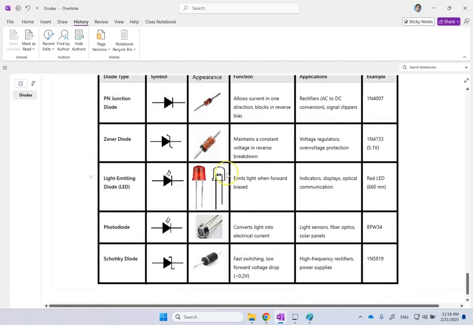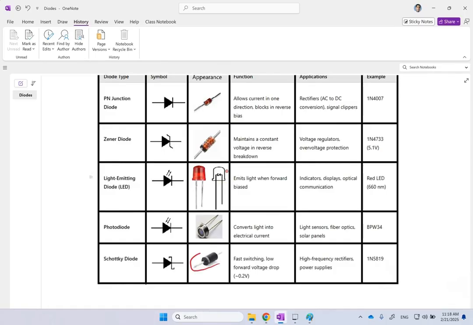And if you want to look at the picture of a Schottky diode, their picture is very similar to the common PN diodes, okay? But their symbol is different. So this is the PN diode, this is the Zener. By the way, that's the appearance of a Zener that you might see. And the Schottky, their symbol is kind of like this. So this kind of broken line is showing something like a backward integral or a backward S.